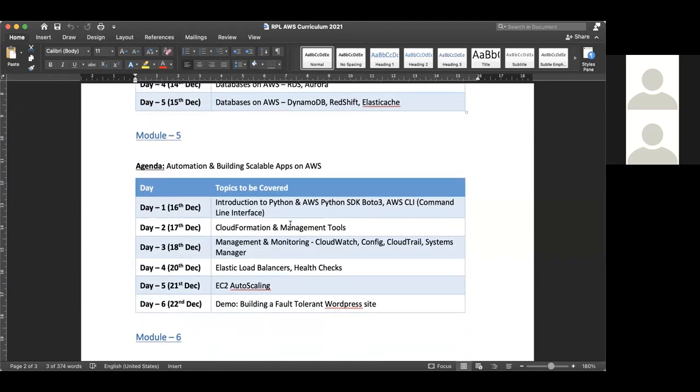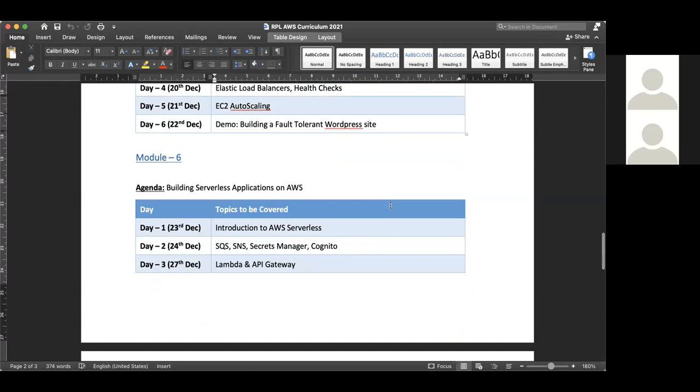Module 5 is going to be an interesting module where we will use a lot of hands-on to build and deploy a complete end-to-end application on AWS using all these services, EC2, EBS, S3 and all. Use load balancer. That's going to be this. And also we'll quickly cover the Python SDK for AWS. Okay, it's called Boto3 SDK, which can be used for automation, management, and governance, and CLI.